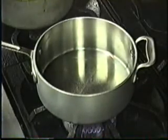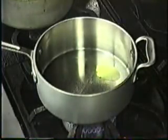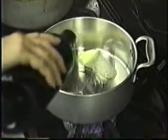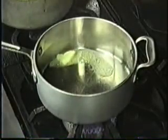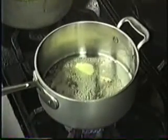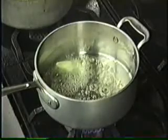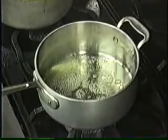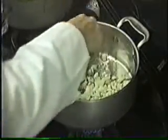When you make risotto, you need to have a little bit of fat and you can use butter or you can use olive oil. I'm going to use a little of each. The first thing you do when you make risotto is put in what is called odori in Italian, or sofrito. Basically it's the aromatics. There's onions.